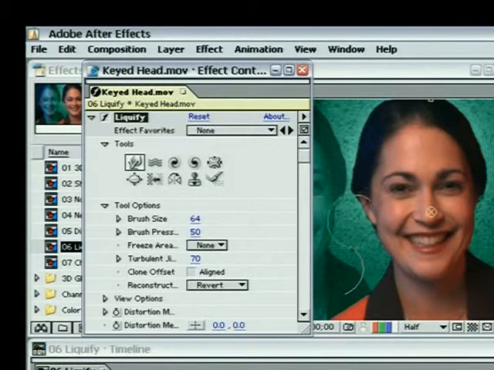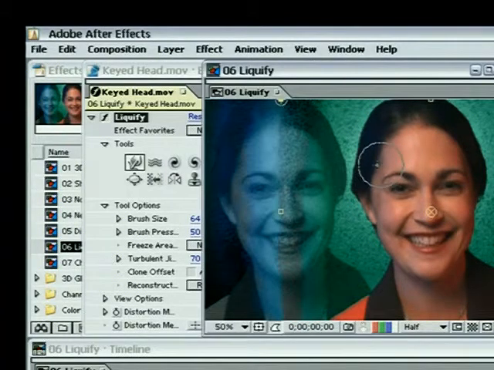Now the brush size here is set to 64. If I put my cursor on screen, you can see that. What's quite cool is on the PC, if I hold down the Control key, or on the Mac, I hold down the Command key, I can click and drag to the left or to the right and define the size of my brush. So I can actually change this as I go along. I don't need to use the palette for this every single time, okay? So I can go to a fairly small size brush somewhere around there. All right, and I've set that.